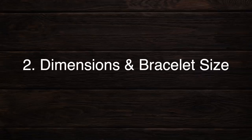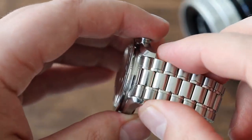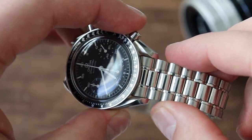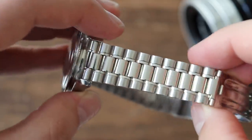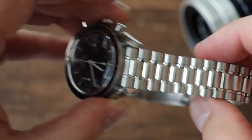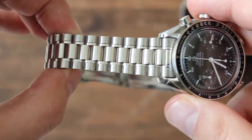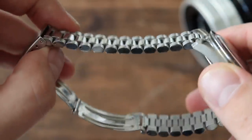Number two: the size. Most people know that this watch is smaller than the Speedmaster Professional — the Professional being 42 millimeters, this watch being about 39 millimeters in diameter. It also has a short lug-to-lug distance, about 45 millimeters from one lug to another. However, the dimension I want to emphasize is the size of its metal bracelet: it's 18 millimeters lug opening and the bracelet is 18 millimeters all around. It doesn't taper at all. For some larger wrists, 18 millimeters might look a little too small.